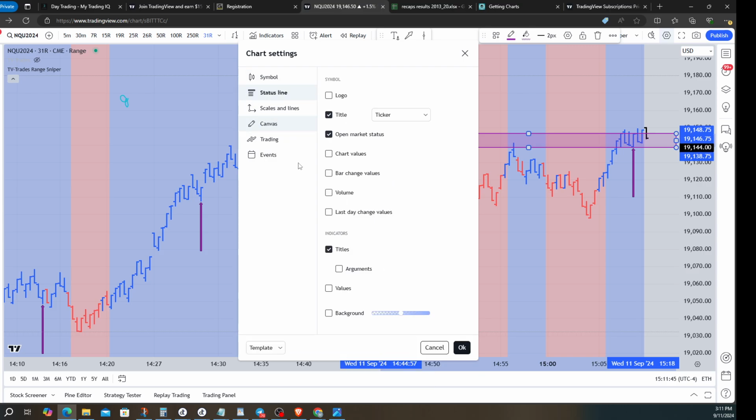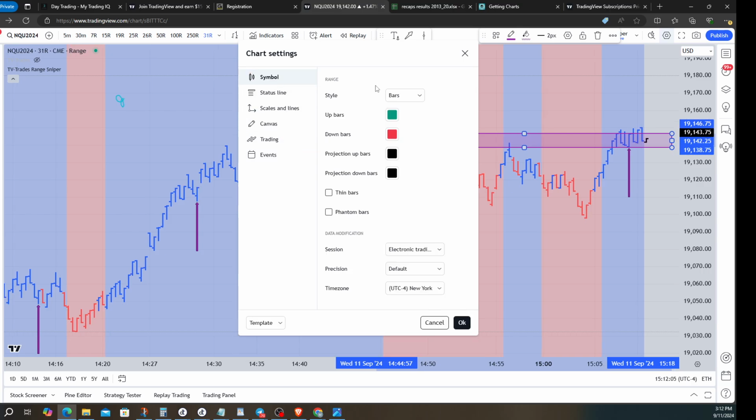Maybe symbol, status line. One of these things. This is going to be all the junk that you can put up here, besides everything up here. And I think if I click on these things, does it have anything over there yet? Nothing yet.